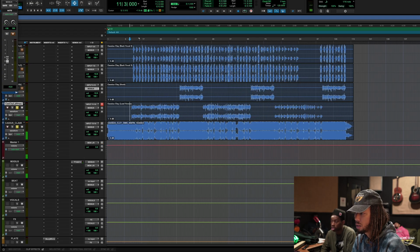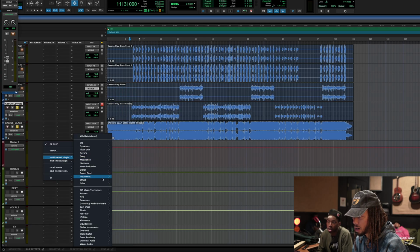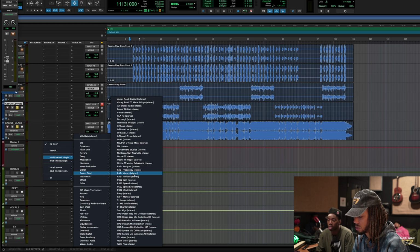And then another thing you got to pay attention to is the master right here. This is telling you how loud your output is. So we want to get the output closer to where this mix is going to end up. So let's put on the loudness meter.